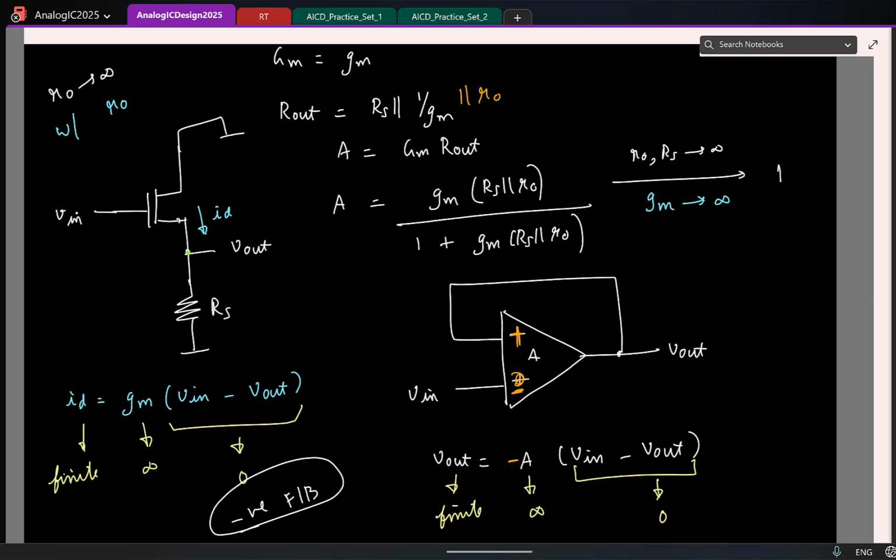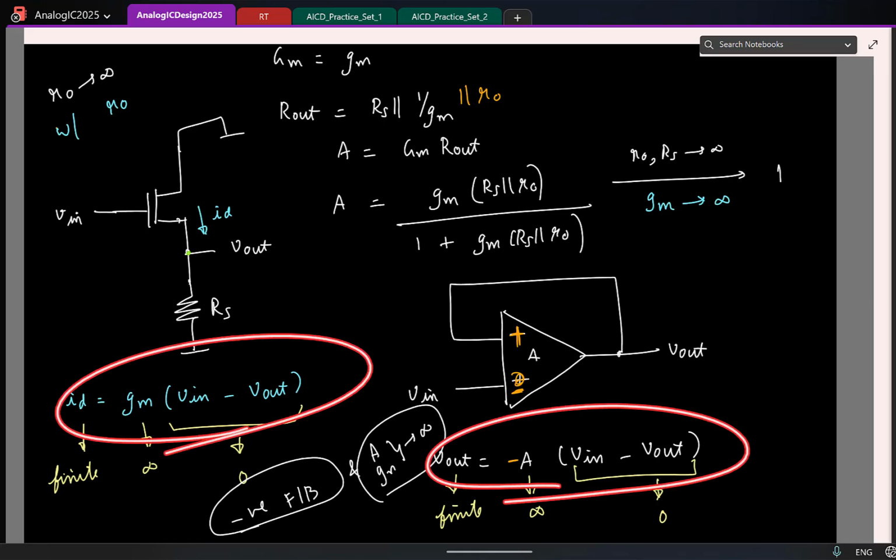If you have negative feedback and let us say one of the gains or Gm something goes to infinity, then you can invoke this argument and claim that because the gain is infinity, output is constant, so the term multiplying the gain has to become 0. But that is valid only in negative feedback, wherein you can guarantee all the voltages are finite, which means the relation you are assuming still holds good.